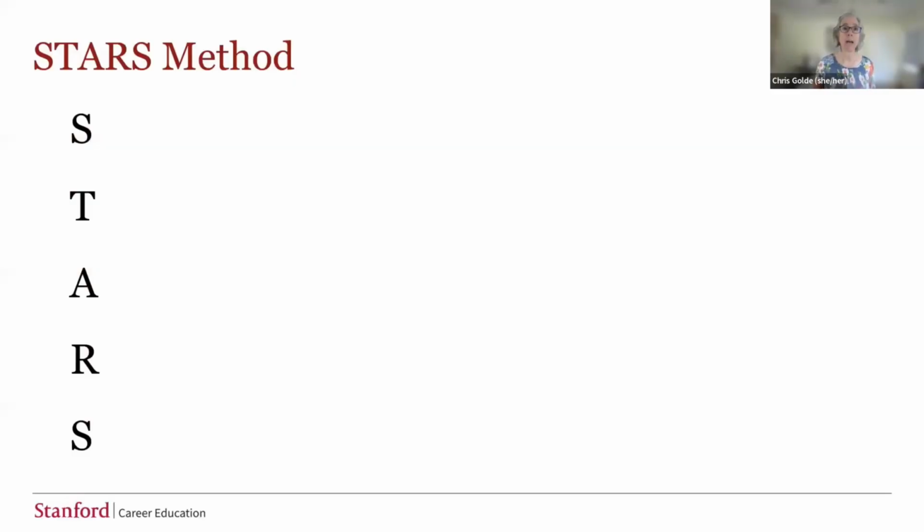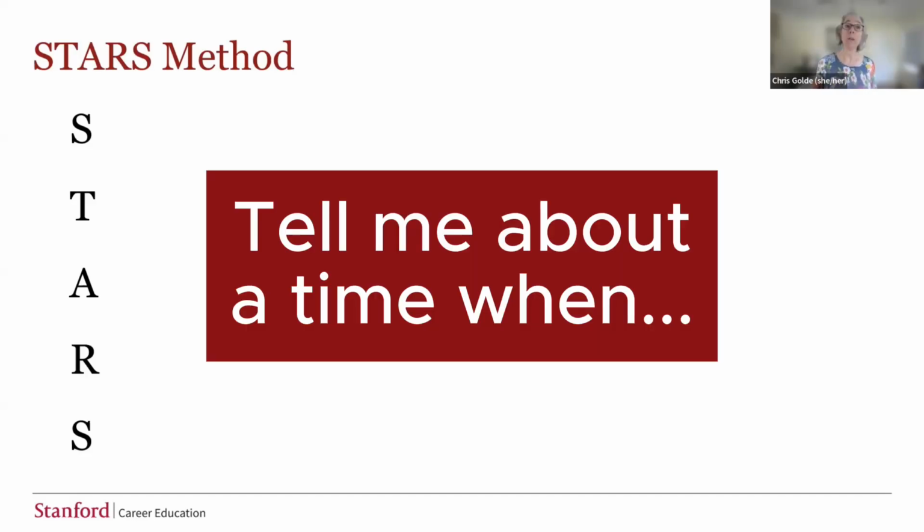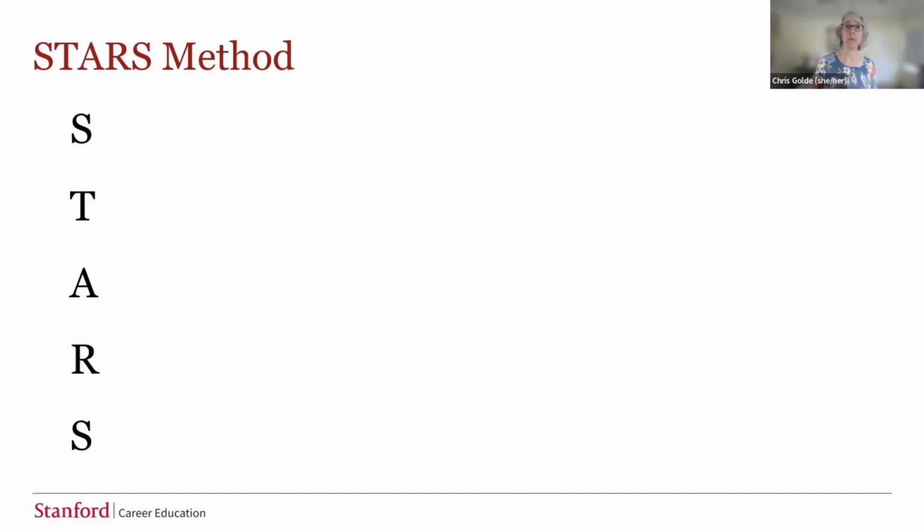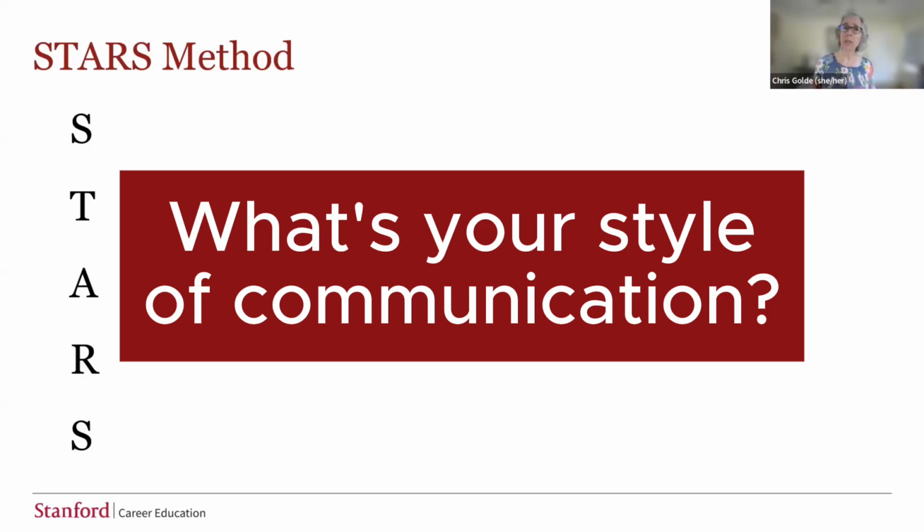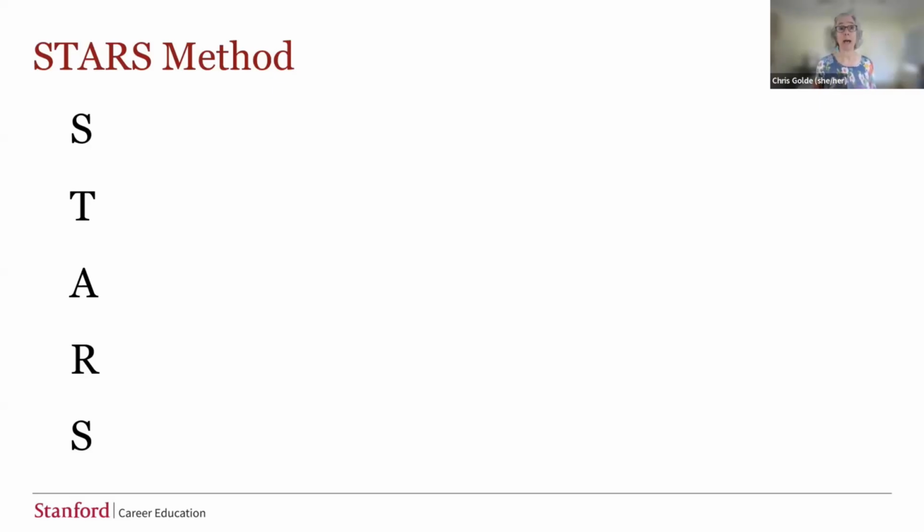At Career Ed, we use the acronym STARS to help you remember the 5 components of a compelling story. This step-by-step framework helps keep your story organized to make it a convincing example in an interview. You can tell a story in response to a direct behavioral question, such as, "Tell me about a time when." You can use an example to illustrate your answer to a question like, "What's your style of communication?" You can also use an occurrence from the past to reply to a hypothetical question about how you would approach a problem. You may see the acronym STAR on the internet. We add that second S, as I will explain.